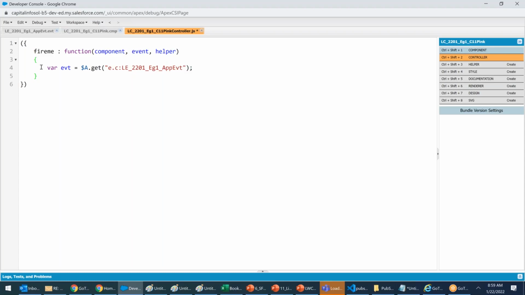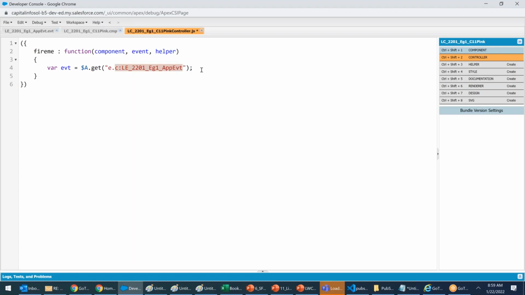In a component event, you call with component.getEvent. Here, $A.get, and E is a reserved keyword. E dot c: then the event name.